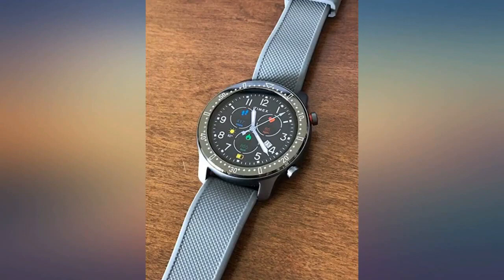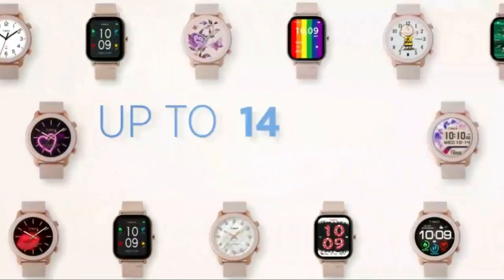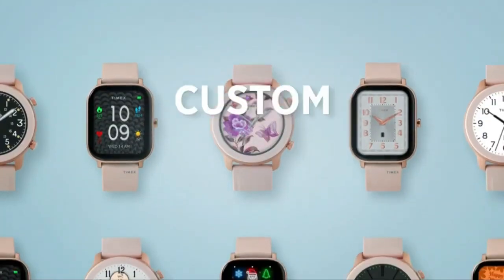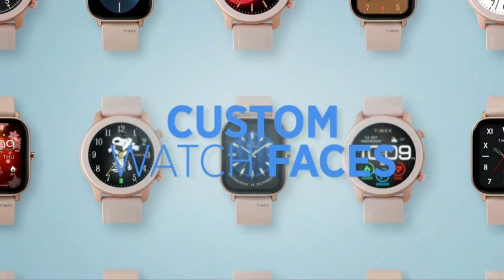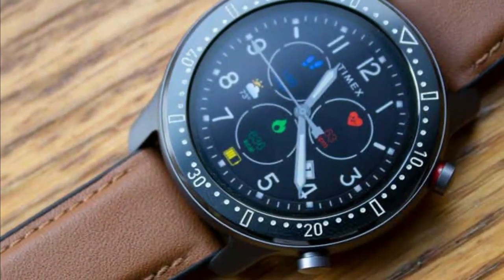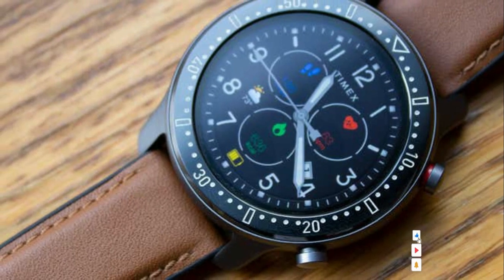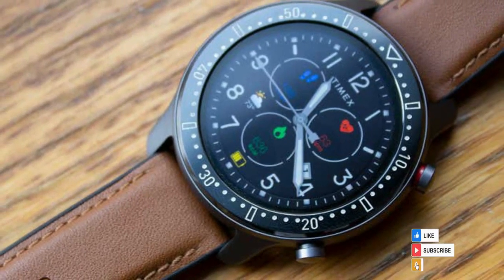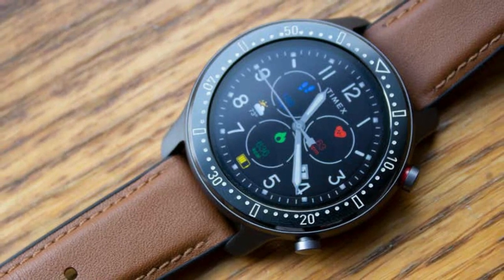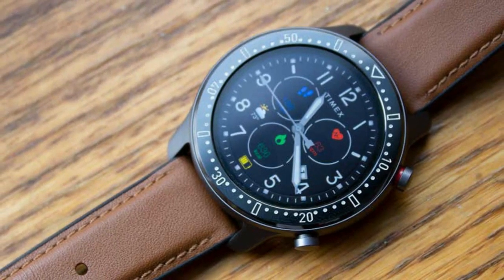According to its specifications on its product page, the smartwatch can last 15 days on a single charge. A Timex app is available, which offers a variety of faces. In addition, the device is waterproof up to 30 meters, which means you can swim with it. All in all, given that the device runs on proprietary software and is faster than any Wear OS device, Timex has produced a very useful device at a very reasonable price.